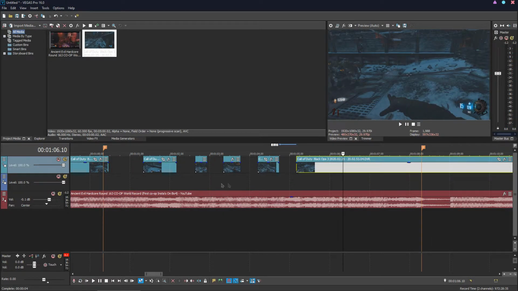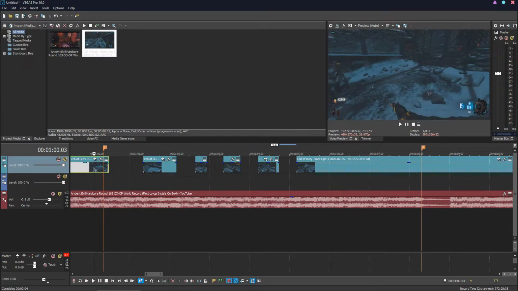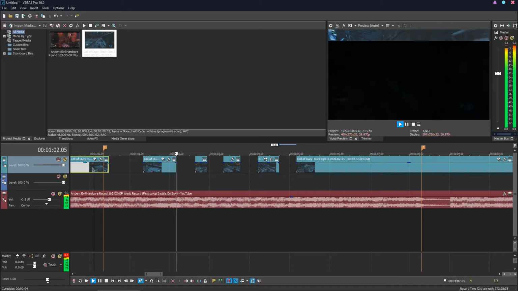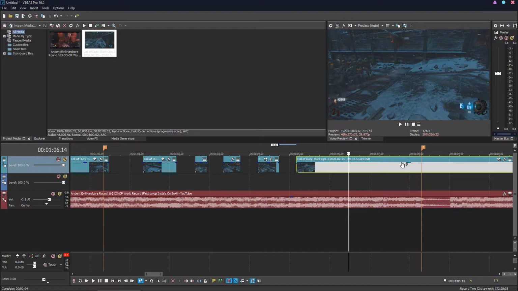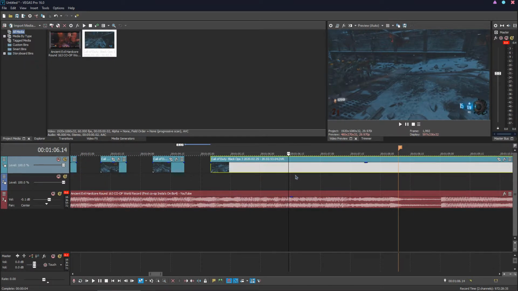Alright, so I did a few more ones. Here's what it looks like. Not the most accurate, but I'm just gonna skip this part because it's just gonna be the same, but now it's gonna get way faster. It's gonna be way harder to actually keep up with the spikes. So what I actually do when it's really fast is I do splits every single frame and I take every other clip. So it's really fast, but it gets even faster right here.